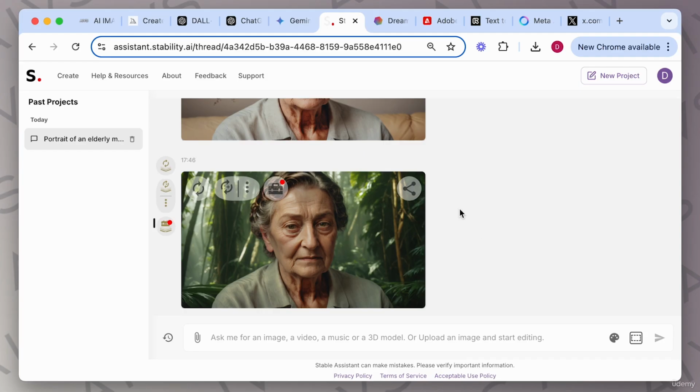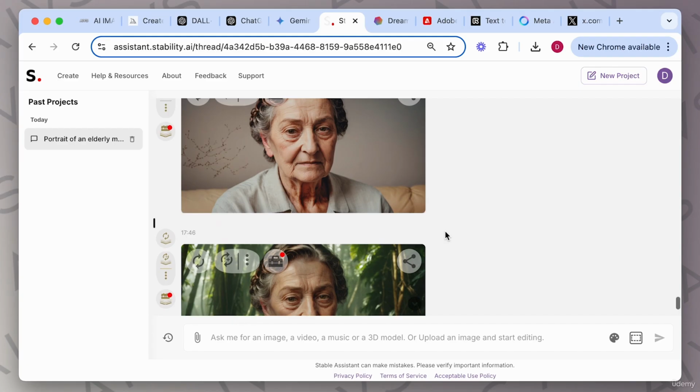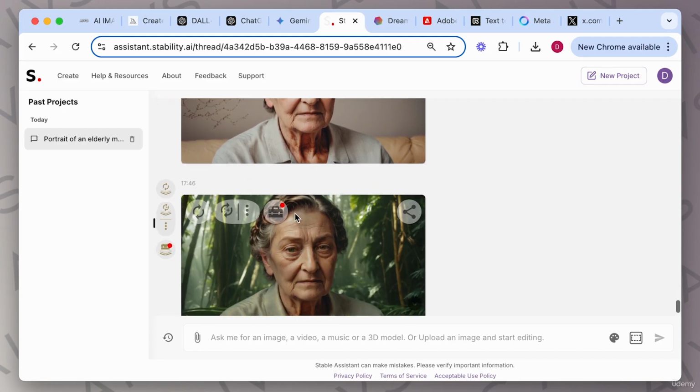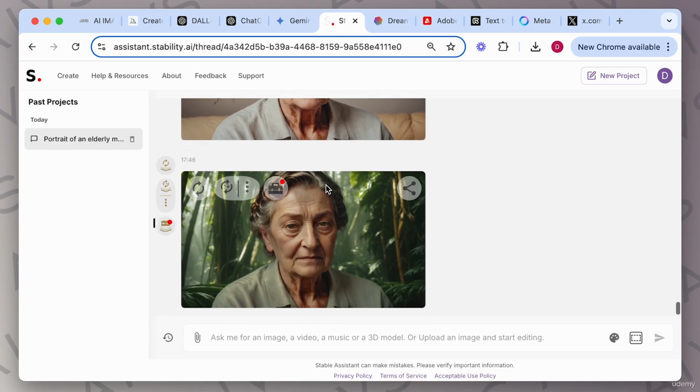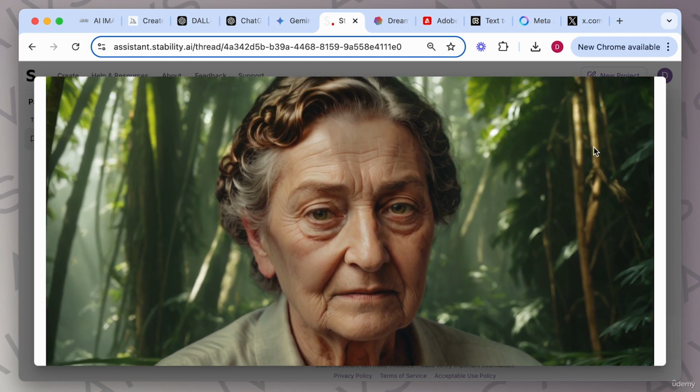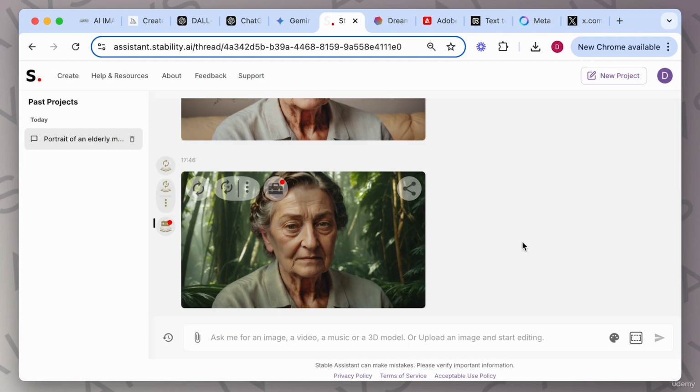Let's click confirm. And now we've seen this woman, this poor woman. You can see the lighting's changed ever so slightly. Still got the same shadow right here and here, but it's definitely a different tone to it. And now the poor woman is inside the jungle. Stable Diffusion does do a really good job at this, perhaps better. I think sometimes with Midjourney, trying to change the background isn't always that easy. Stable Diffusion is really good at that.